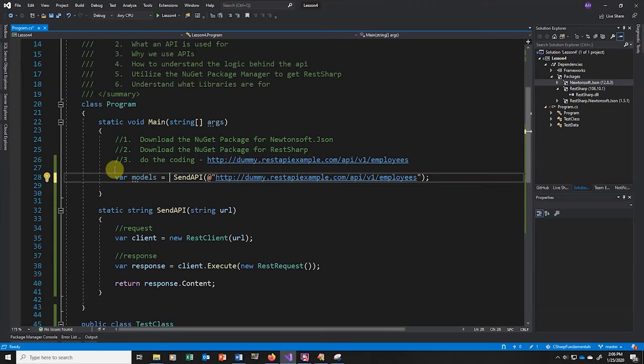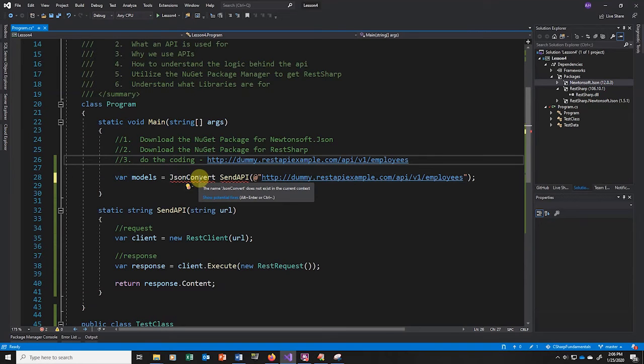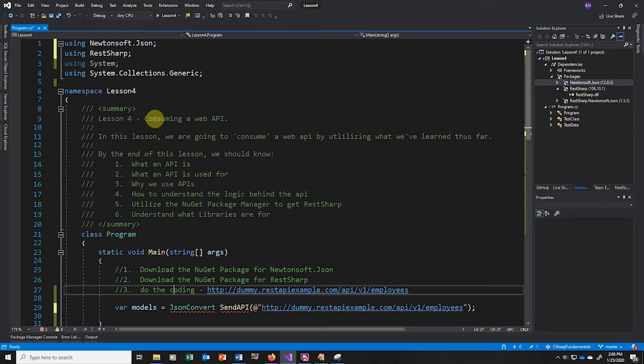Let's call JsonConvert. You'll see we've got to bring in the using, so Ctrl+period. You see it says Newtonsoft.Json using that. We'll put the using up there at the top.